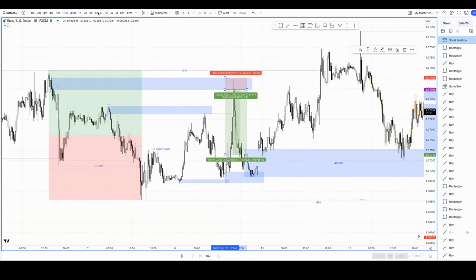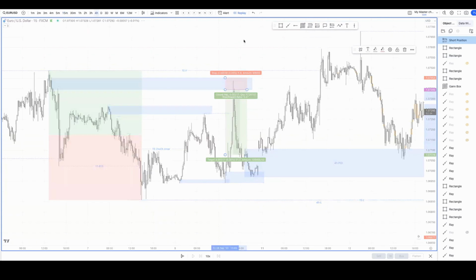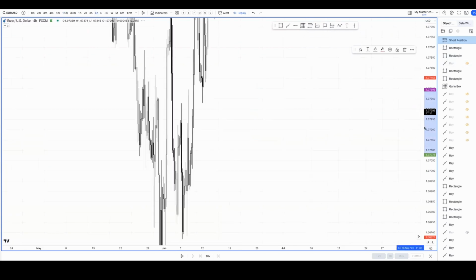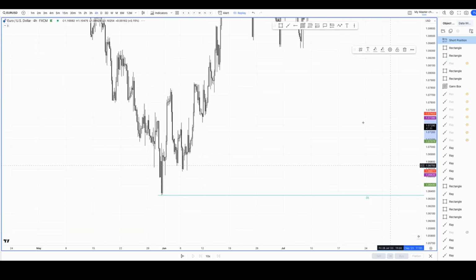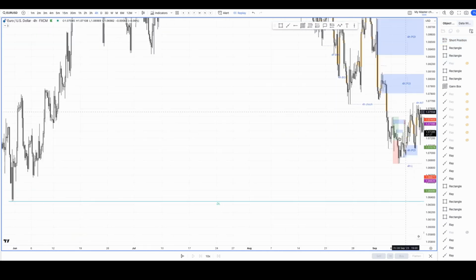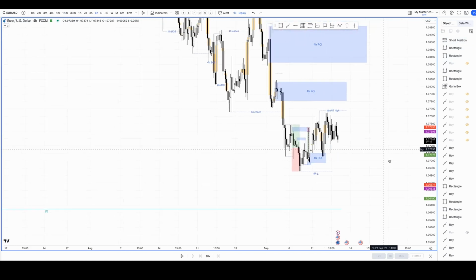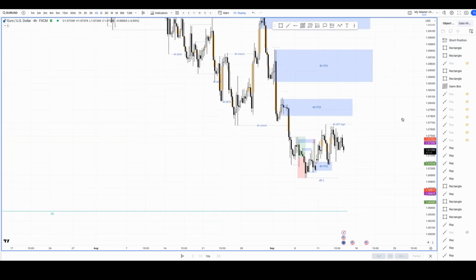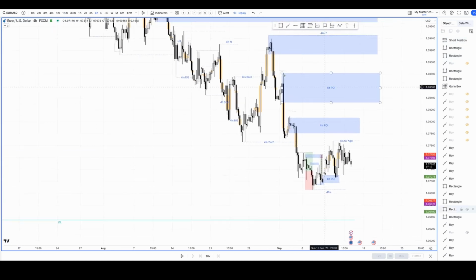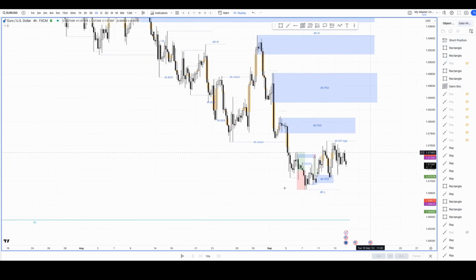Because as you can see, we said the 4-hour, if you understand now, which you do, or you will, is definitely due for a pullback. With such huge moves down, the market can't move like this forever. It needs to retrace. And we're in this daily demand, which brings it all together as well.